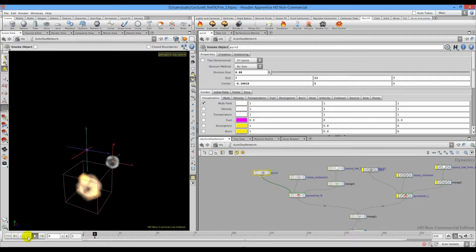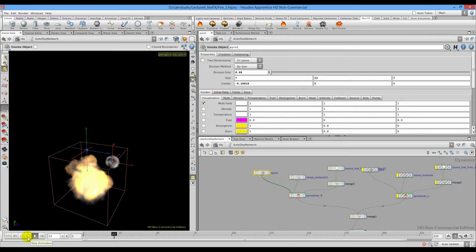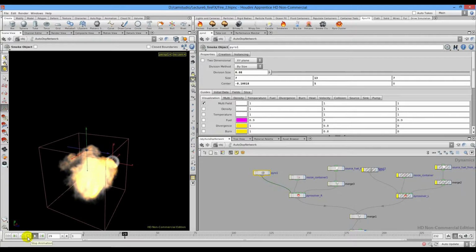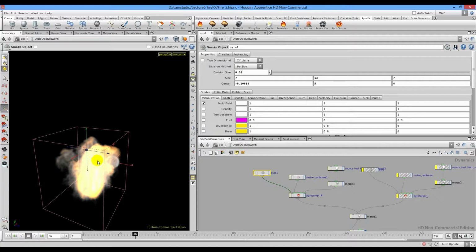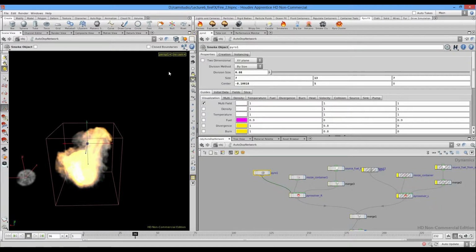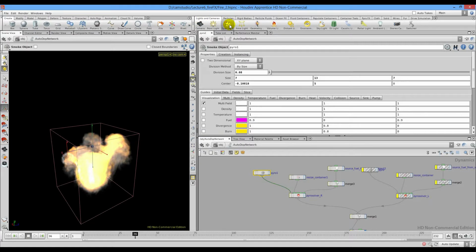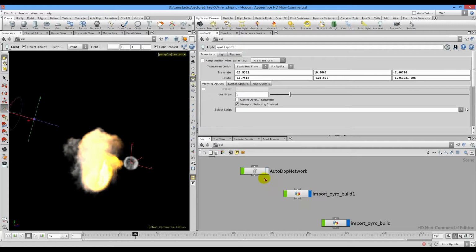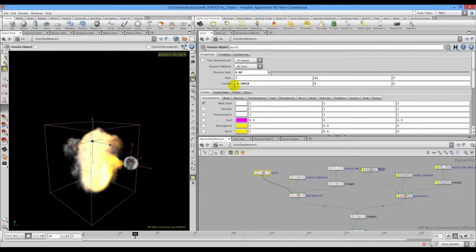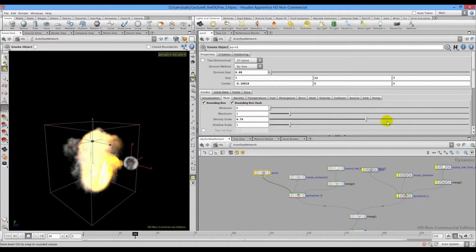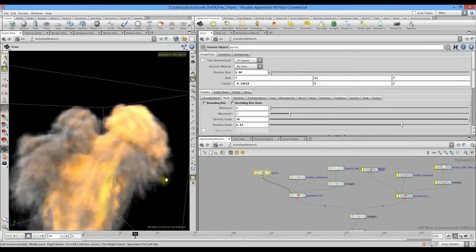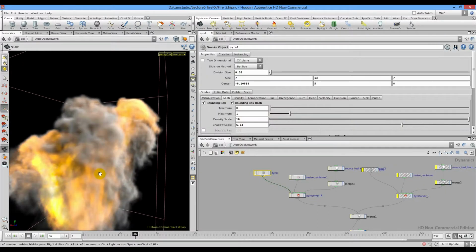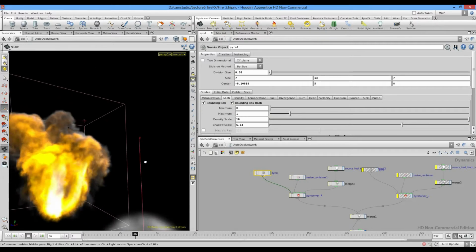But yeah. Alright, something like this. And I will create a light, and we'll make a flame like this, with more shadow, because I need to show these little details here.